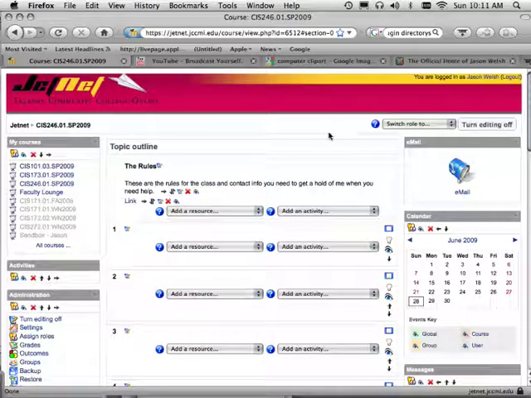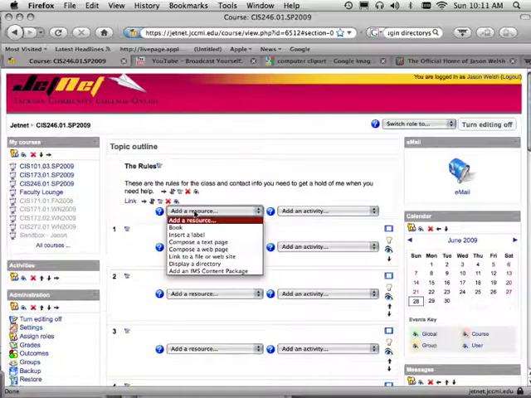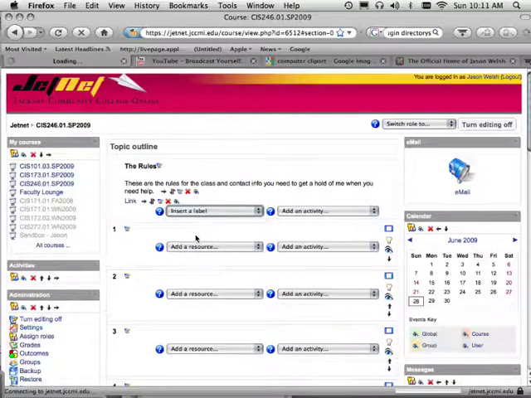Inserting pictures. Let's say I want to insert a picture here at the top under the rules. Again, I would highly suggest you keep the area clean. For every topic that you put out, you certainly don't need a picture for it, but I'll leave that up to your discretion. Let's say I go and put that as a label. I insert it as a label.